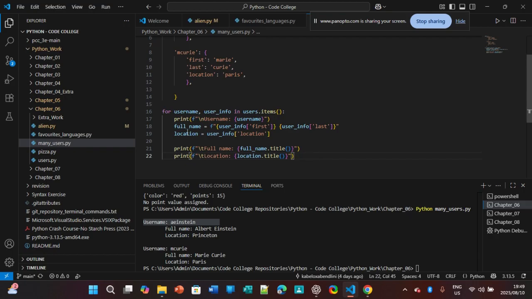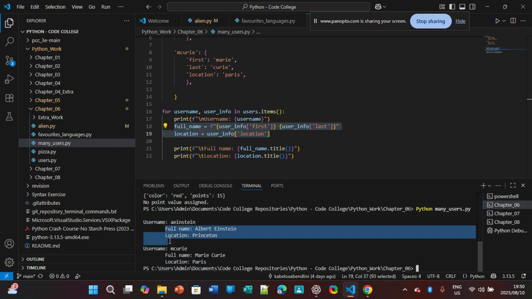Right, so that's what it does. So that's what we've got here, and then full name and location. It tabs everything to the right. So as you can see, everything has been tabbed to the right in this terminal. Then yeah, that's what we've got here.